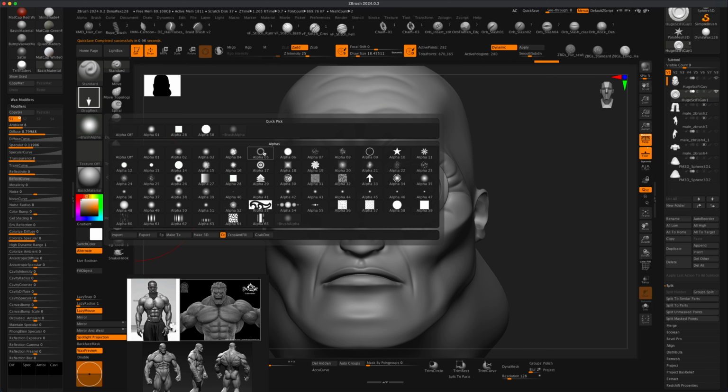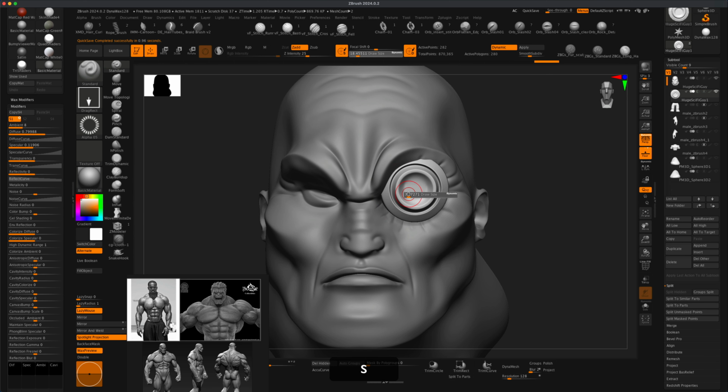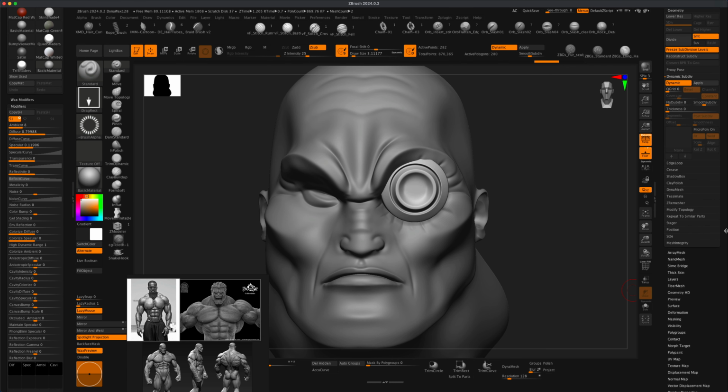Let me try this alpha 5 and see if that even works. All right, and then for me to push it in, if I try to do it now, you can see that it's not doing anything, and that's because this is actually super low res, and this is a preview, right? Because we have a dynamic preview on. If I go to geometry, and if I say apply, right?